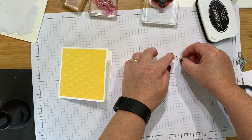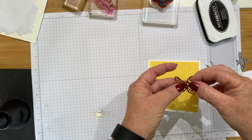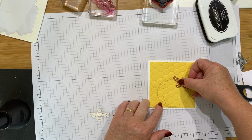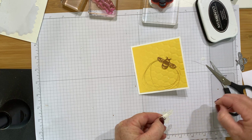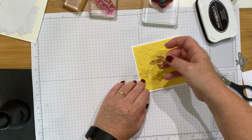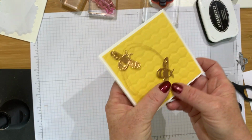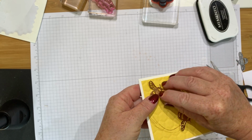And then we're going to put our other bee on there as well. Now the idea is it's going to sit on our card like this. So if I put that on there like so, I need it a bit down because I'm going to put our sentiment at the top like that. And then I'm going to take the other backing off and decide where to place it. Catching our loops as we go with the sticky dimension like that. How cute is that? You can make his wings come up a bit if you want, like that.